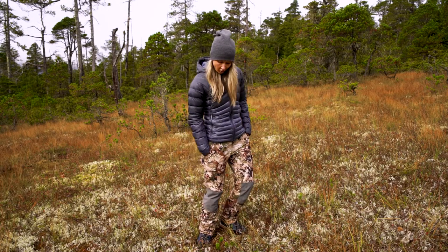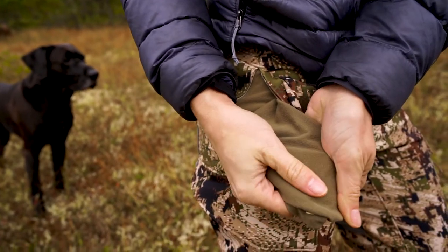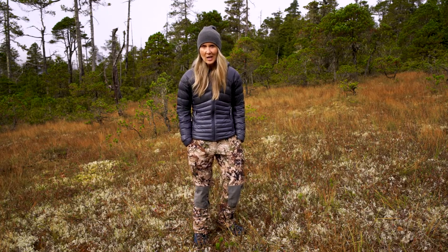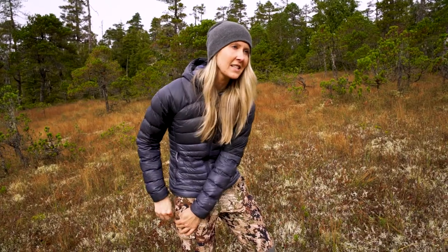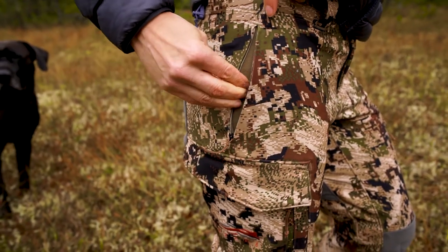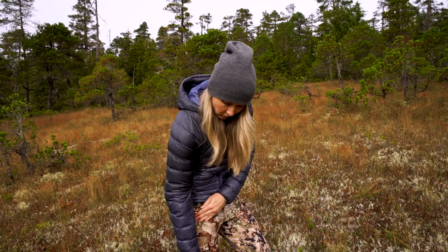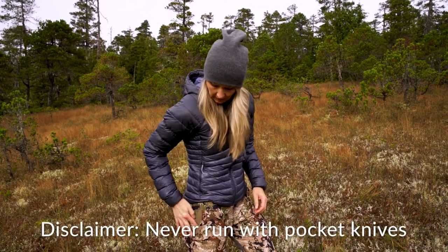Continuing down the pant, there are the softest fleece-lined pockets and I love them so much. When my hands are cold — today's 54 degrees, it feels more like the 40s in Petersburg — my hands are a little chilly and they're really soft and warm in these pockets. This slash-style pocket has a really low profile zipper. The zipper pull is easy to grab, and it's big and deep enough to fit your phone. If you like to run with pocket knives, it is a little bit hard to do so — just bear that in mind.